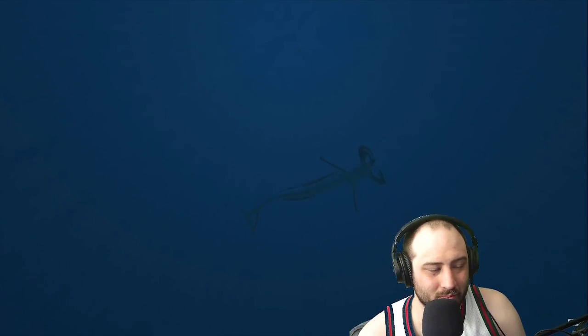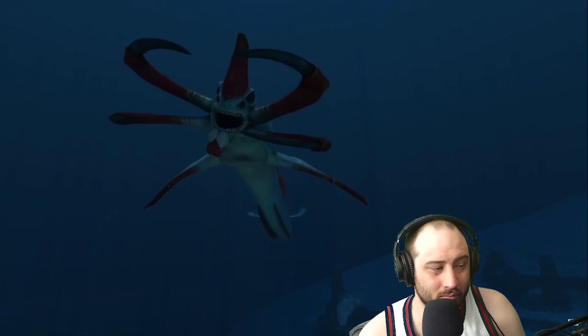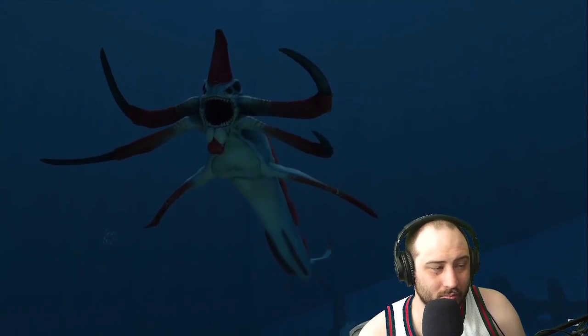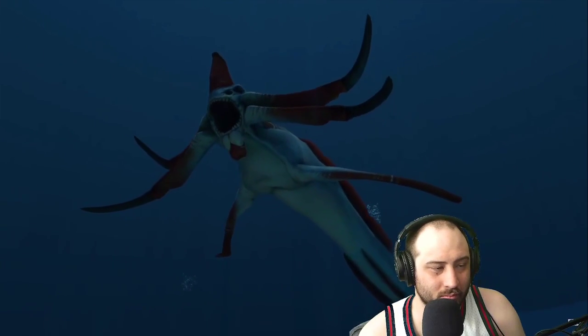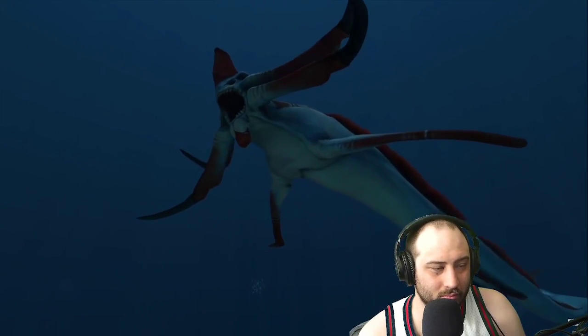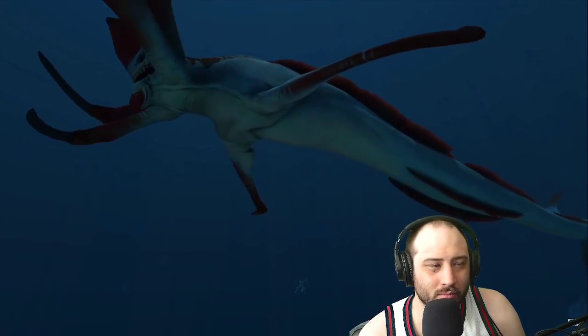A terrifying roar comes from above. A Reaper Leviathan strikes out into the abyss. This aggressive apex predator possesses 4 mandibles at the front of its maw to drag in large prey, and at 180 feet or 55 meters in length, a hungry Reaper Leviathan can take down almost anything.